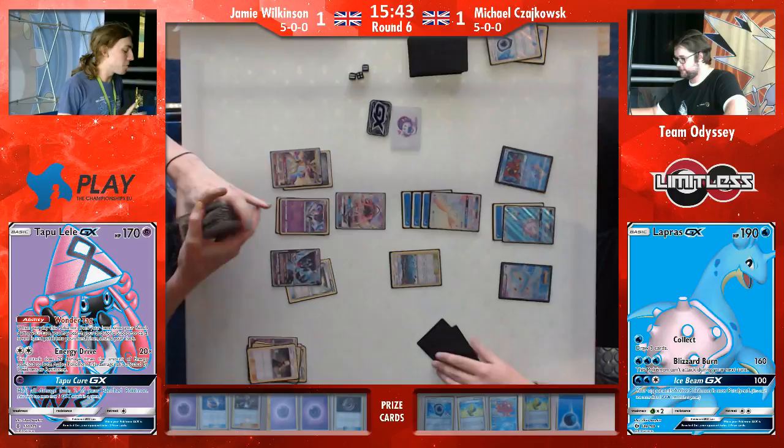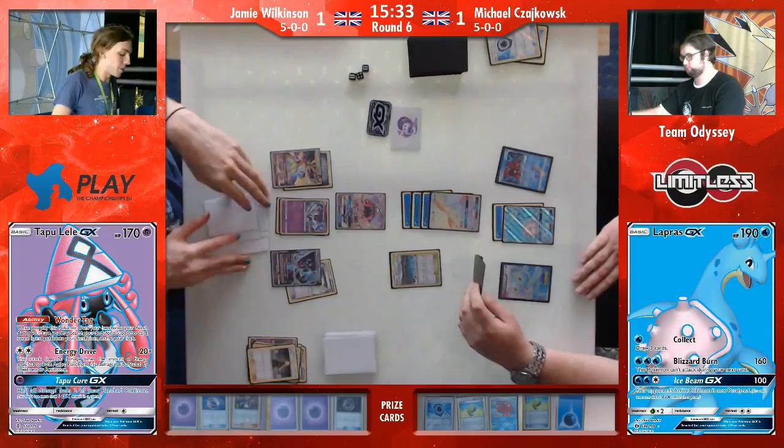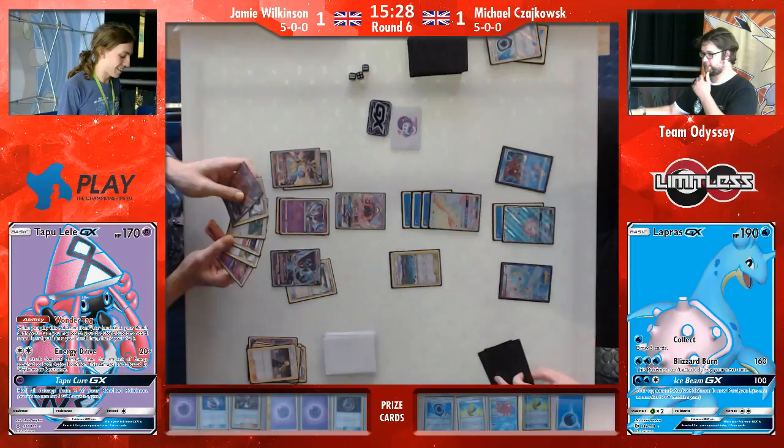Jamie's gonna Cynthia here, shuffling his hand into his deck. He's gonna be hoping to hit a psychic energy here, and of course that Dawnwings then can move in and move back out with that Floatstone. Even if you don't have the psychic energy, oh no, you need psychic energy and Choice Band, right? And he got neither of those.